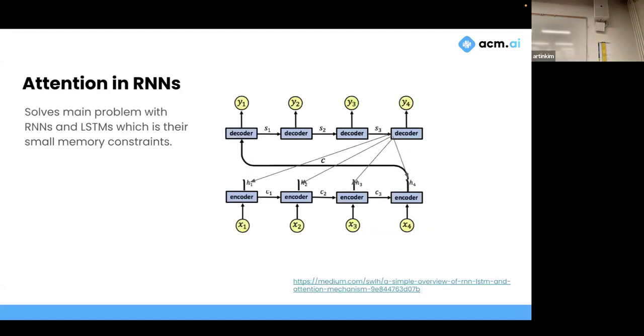So let's say you're at the very last hidden state, it didn't have to have the entire sentence encoded in this one hidden state that gets passed along. What we could do is have it so when it's decoding this single word, let's say this is translation from English to French, it can actually figure out what words it wants, instead of having all the compression go in a single state. And this eliminates the problem of small memory constraints. Again, this is going to cost more compute because you're going to have every single one encoded and then choose between them, but it does solve our issue of long-term memory problems.